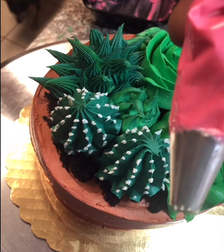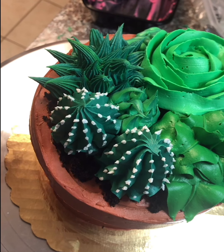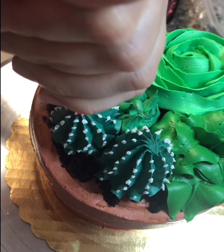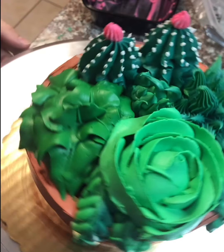For the final thing for the cactus, I just put some pink in with the star tip. Actually, let me cut that off a little bit. And I'm just gonna put a little flower bud at the top of each cactus. So you squeeze, press, pull away. And there you have it, your succulent cake.